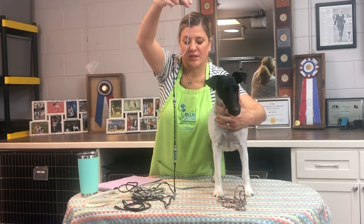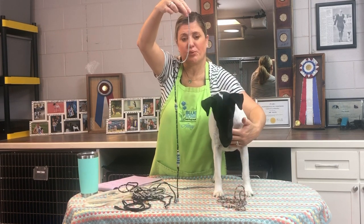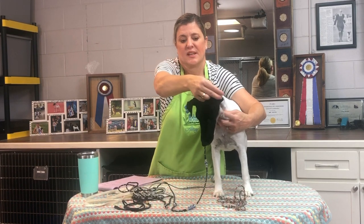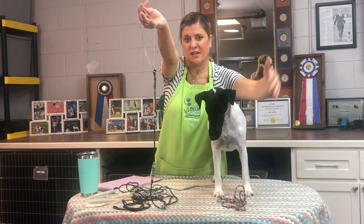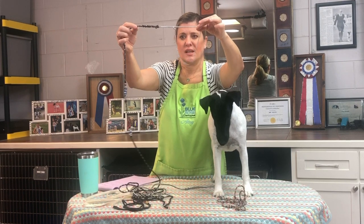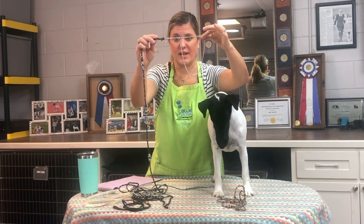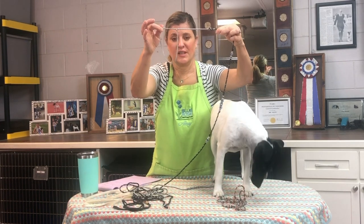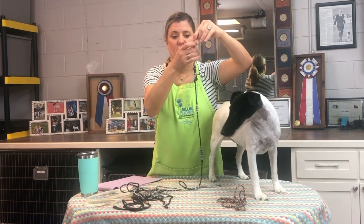If you hold your collar up from the chain, you'll see that your lead falls down kind of like a pea shape. This is the side of the pea — that's the proper direction to slide over your dog's head. If you're holding the collar up and it's a reverse pea where the side of the pea is on the other side, it's going the wrong way and you won't get a proper correction on your dog. The other way I was always taught: if the line of the chain is going facing towards you when you hold it up, it's the correct way. If it's going away from you, it's the wrong way. You always want that top line of the chain facing towards you when you put it over the dog's head.